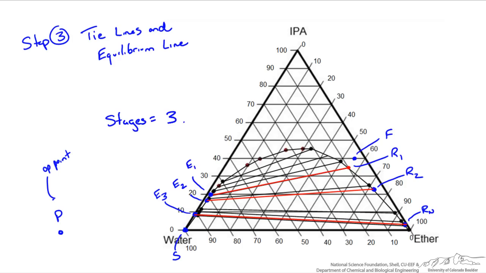Now it's possible that you would want to zoom in on this and be a little bit more precise. The first time I did this I actually got around 2.8, so you would have a fractional stage. It's important to try to do your best to draw appropriate tie lines and not guess. Hopefully this gives you an idea on how to use the Hunter-Nash method to solve for parameters in a liquid-liquid extraction separation.